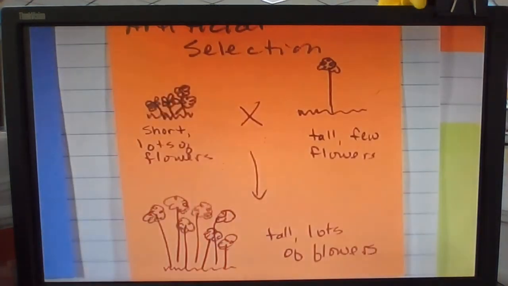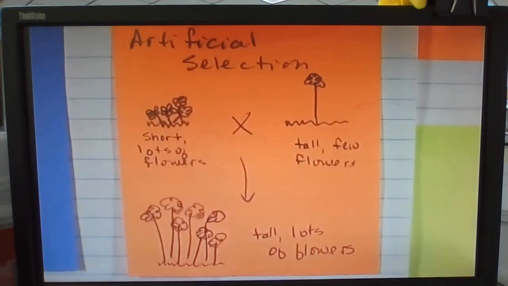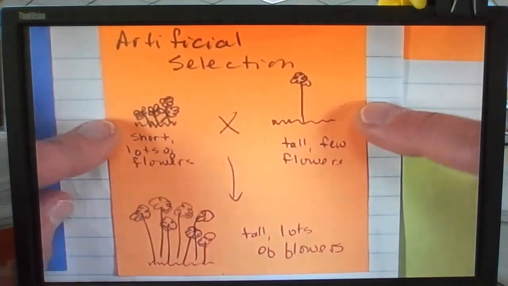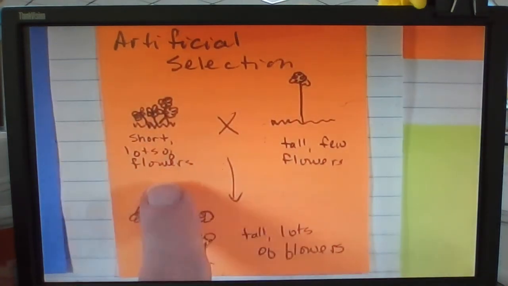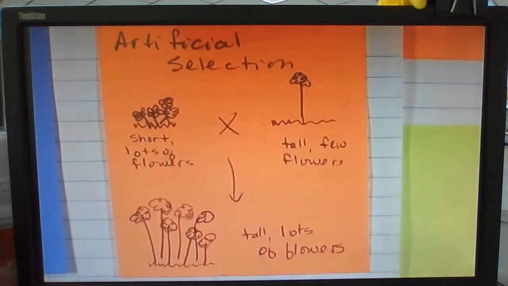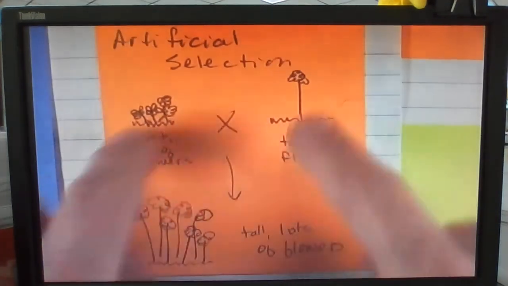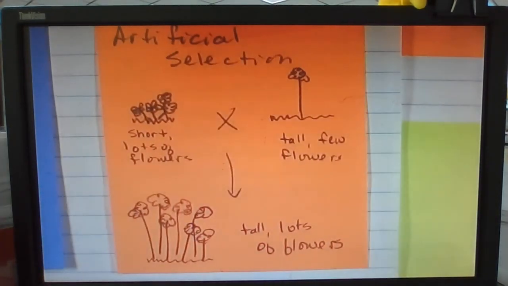So, example on the front of it. I've got originally 2 different types of flowers. I have one flower that grows really short, but produces tons and tons of flowers. And then I've got this other flower that grows really tall, but doesn't produce a lot of flowers. So ideally, I mate these 2 to get the desired characteristics that I want from each. I want lots of flowers, and I want them to be tall. So I cross-pollinate the short plants that produce lots of flowers with the tall plants that produce a few flowers in the hopes of getting tall plants with lots of flowers.